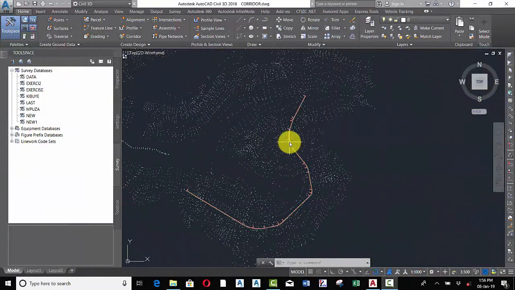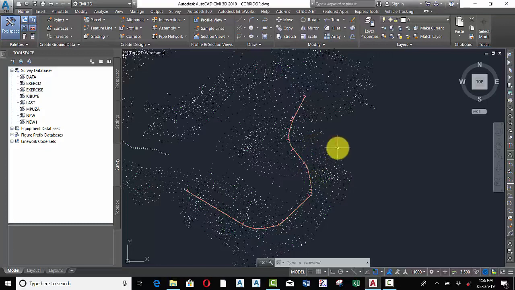Hello everyone, once again you're welcome. Today we are going to work on how to build the corridor. Once again, this is Amy from Rwanda. So we are going to see how to build a corridor, how to manage a corridor, something like this.